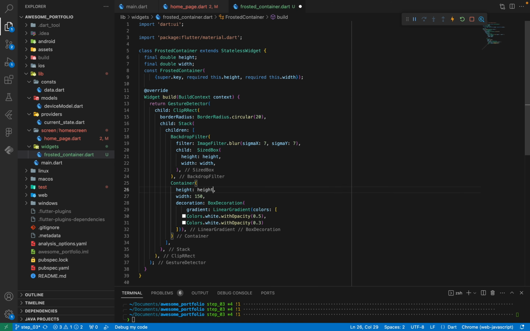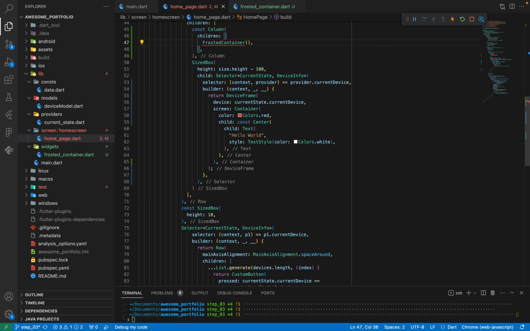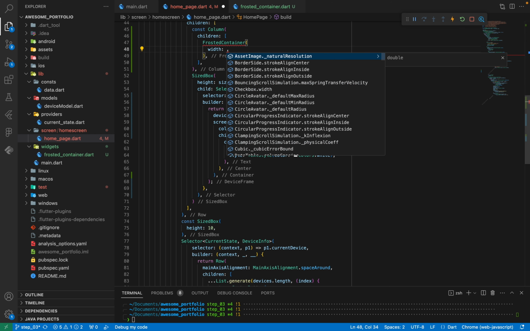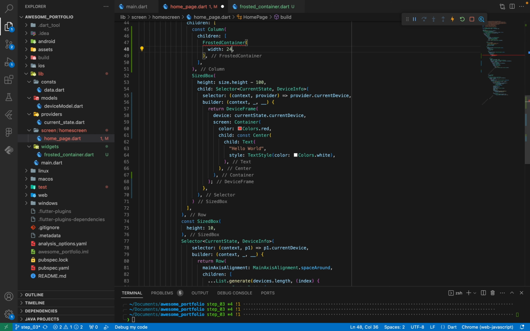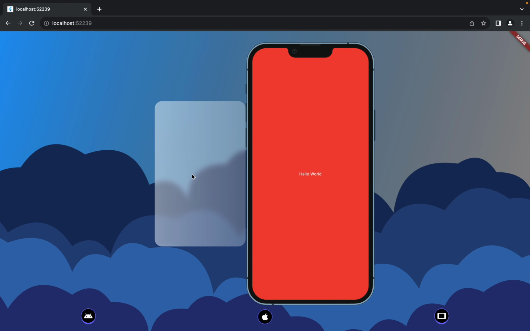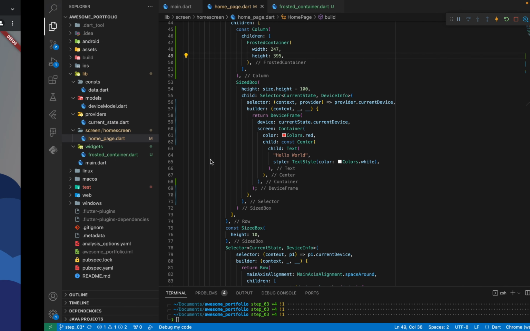Now this is throwing an error because we have not supplied height and width at this part of the UI. So I'll give it a width of 247 and a height of 395. As you can see, this is taking effect pretty nicely.